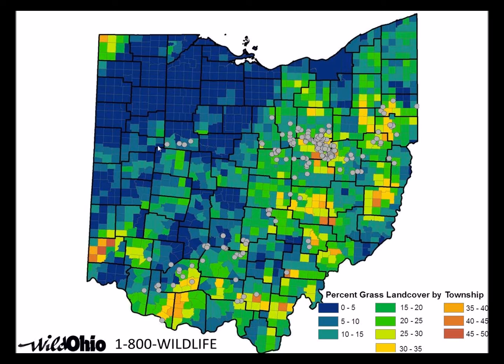So let's talk about what that looks like. First, we'll go with continued expansion. How do we expand barn owl populations? Well, from what we know and what we've seen, we know that if we put up more barn owl boxes, we can get further expansion. So that's the first step of what we're going to be doing into the future, is putting up more barn owl boxes.